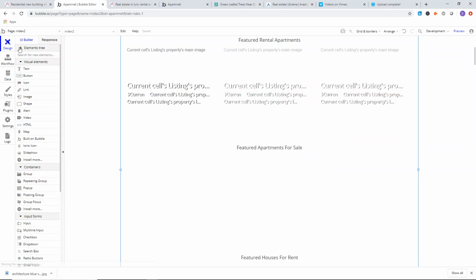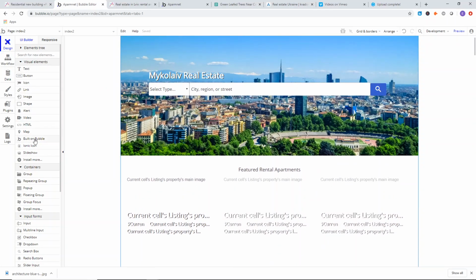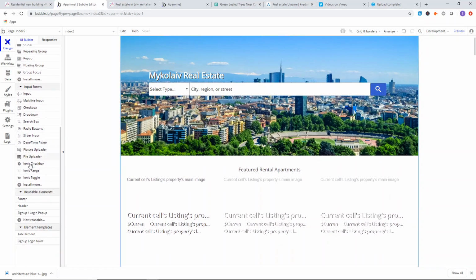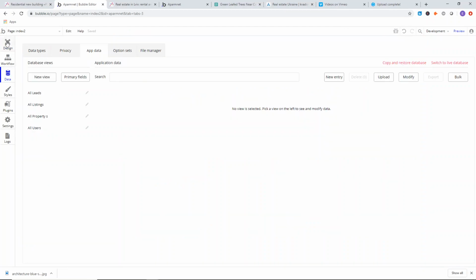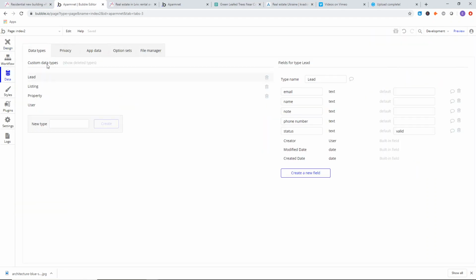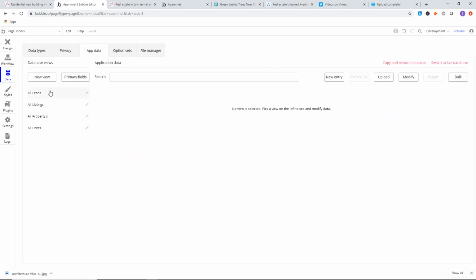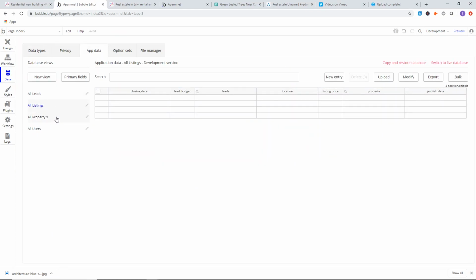So let's talk about how we're going to upload stuff. We're going to build that function into the page of these input forms where people add the actual listing, and that's going to be a different page of the site. In the meantime, just so you have some gratification, and you can see what the app data looks like when it's displayed. We're going to go over to data, app data, go into property.